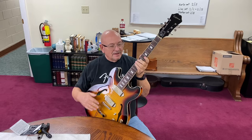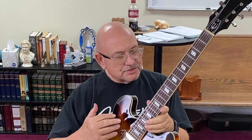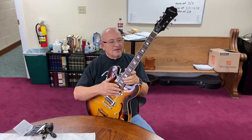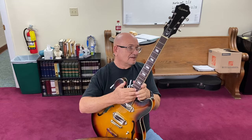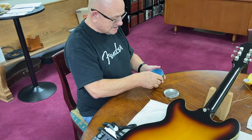The reason that we're using the flat wound strings on here is they give wonderful tone to this guitar, being a true hollow body. With the flat wound strings, it gives you somewhat of a jazzy sound to it. Think clean, think clear. You can muddy it up with a distortion pedal if you wanted to, but these guitars are wonderful. I like it. Put a little wax on her.